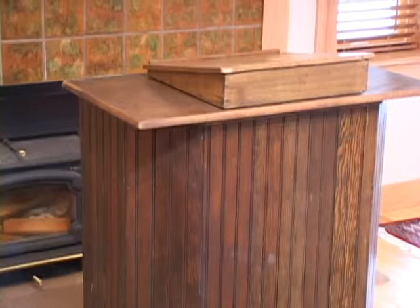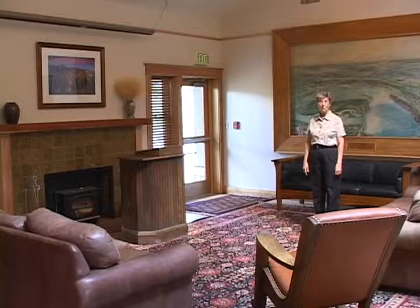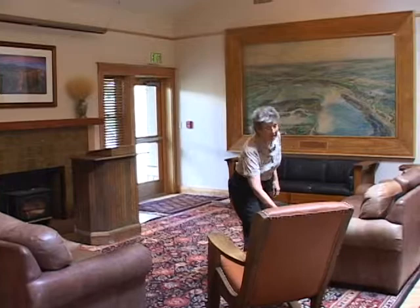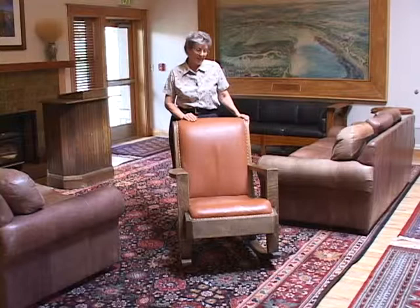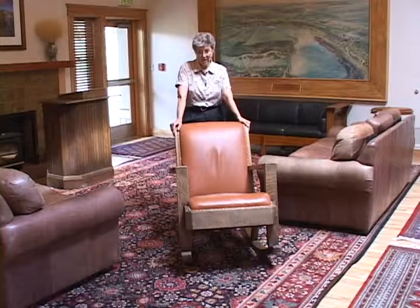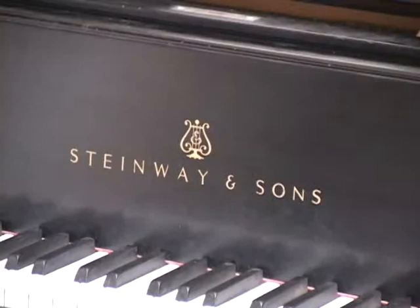The fireplace has the same tile as the one in Nunn's office — it too was stripped clear off and replaced after the building was rebuilt. This chair here is one of the original pieces. When we first came, it was in terrible shape and there was just no money to do anything. But a student came to us and said: if you will reupholster these two chairs in leather, I will pay for it from what's left of my student body account. So we have this nice leather on these wonderful old chairs.